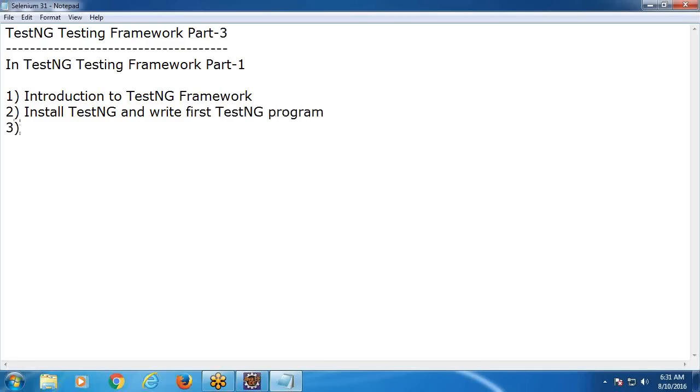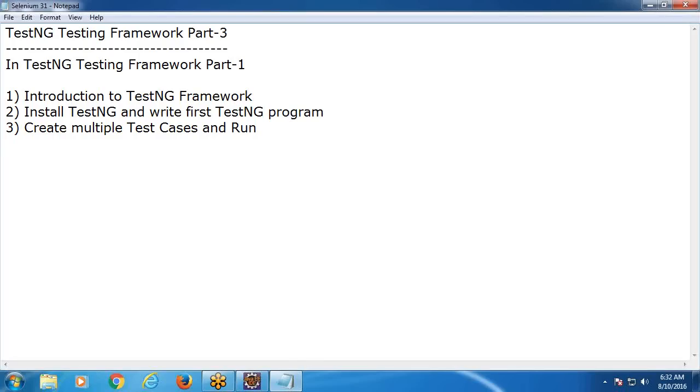Next, create multiple test cases and run or execute them.